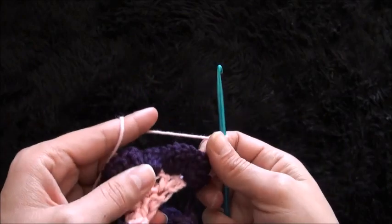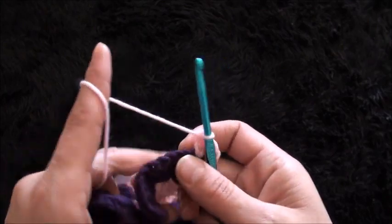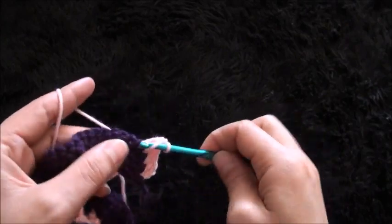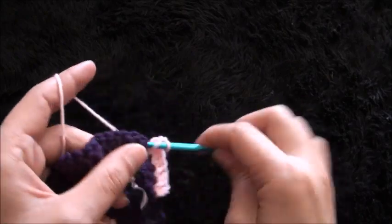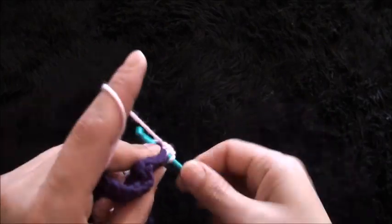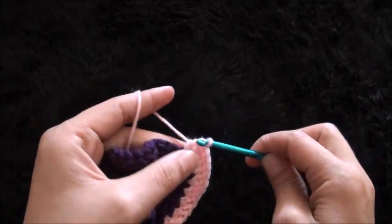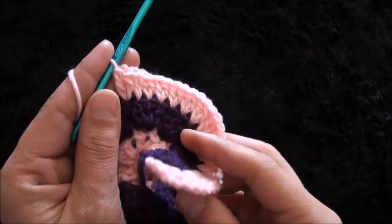Let me see which row is this. This is 1, 2, 3, 4, 5. Through the next chain I'll make 2 double crochet. Through the next chain 2 double crochet. So continue making 2 double crochets through each chain throughout row 5. So yeah, we repeat this throughout row 5.